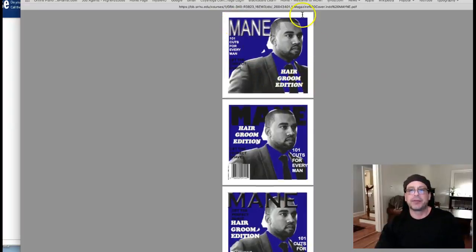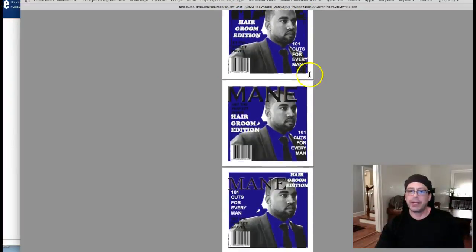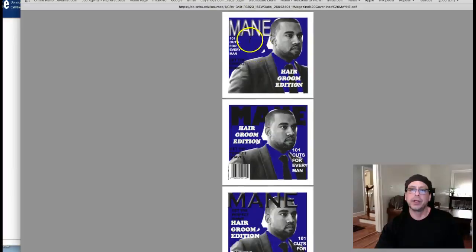I'm not real sure about the format of this magazine. Please go 8 by 10 or even 8.5 by 11, but don't do this square format. It's going to be too difficult to work with. So try to keep it conventional there. I also suggest not using this white frame around your magazine cover.